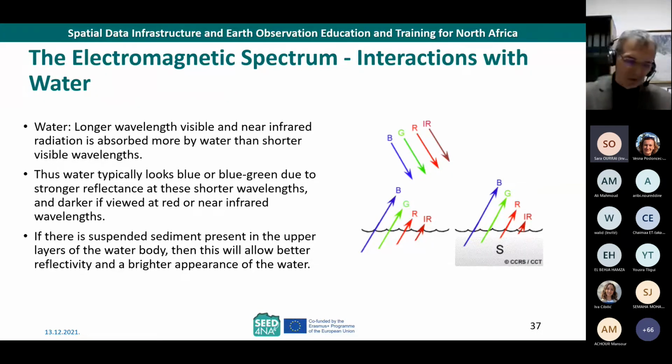But if you don't see an object in the water, in some port or harbor, if you just see the water body, the reflection is smaller, and on the image you see not that blue kind of image, like shallow water.